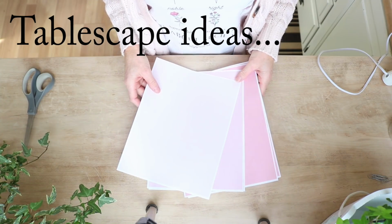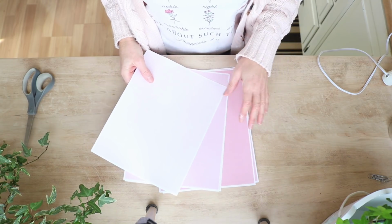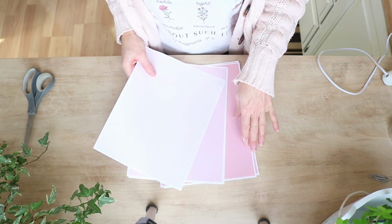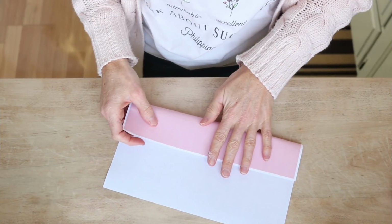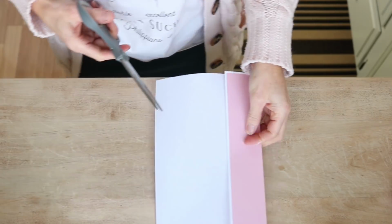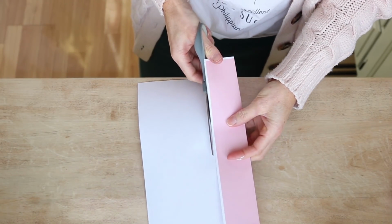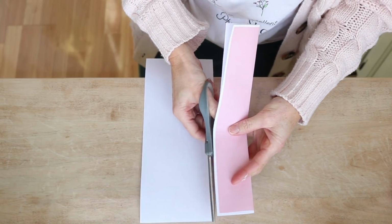What I have here are 6 sheets of paper that I printed out, and they are 3 different colors, 2 of each color. I did a deeper pink, a medium pink, and then a light pink. What I'm planning to make here are some paper flowers. Now I've never done this before, but I did practice on some scrap paper, and I am doing something similar to a video that I saw on Pinterest. So we'll see how it goes. We'll see how real looking we can make them look here.